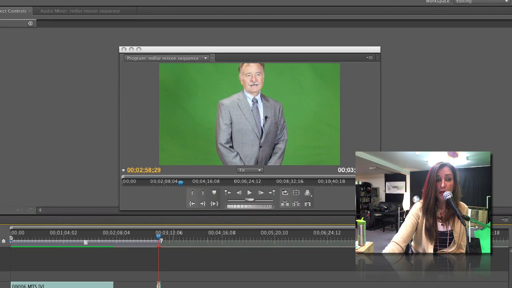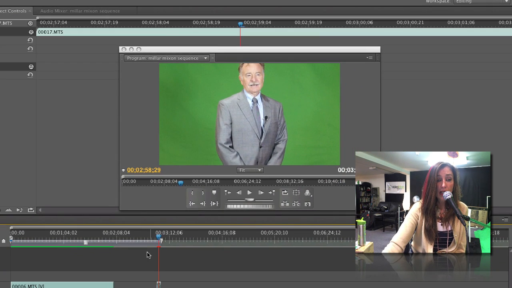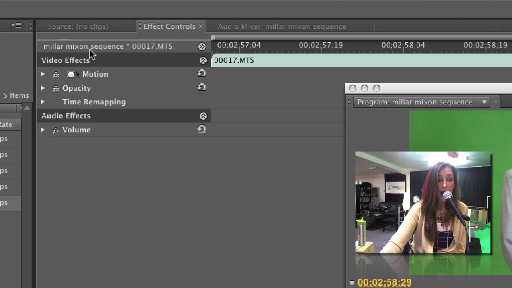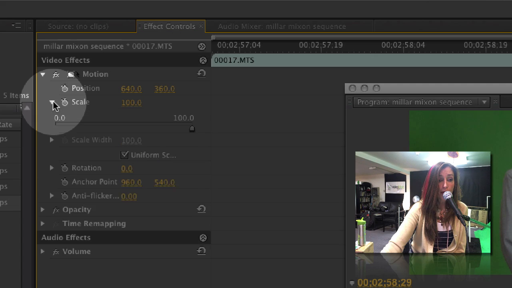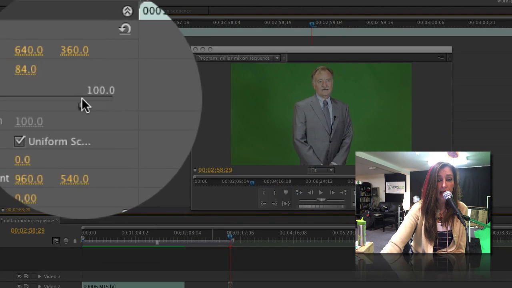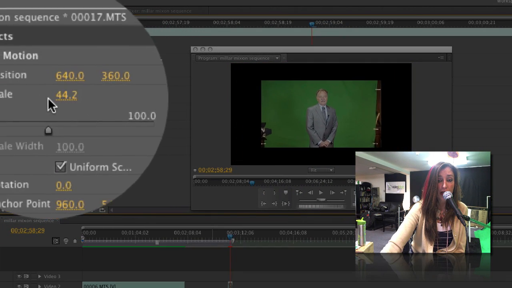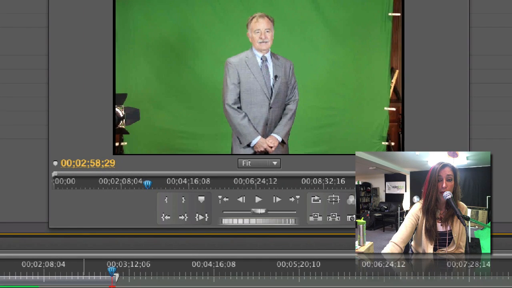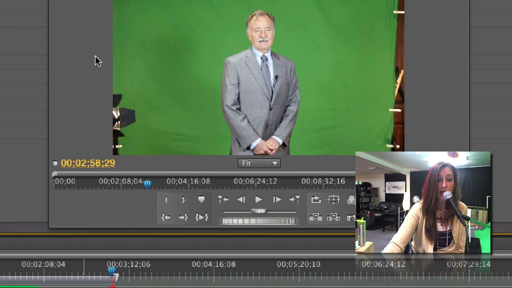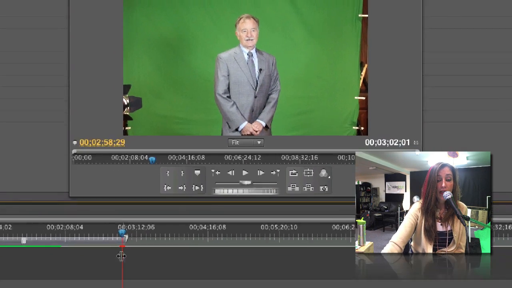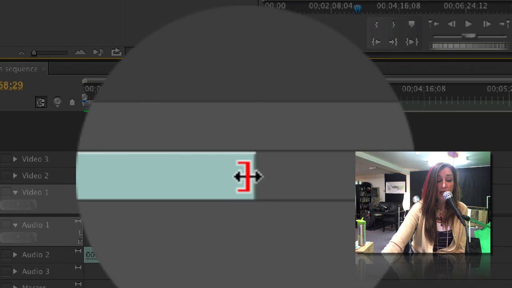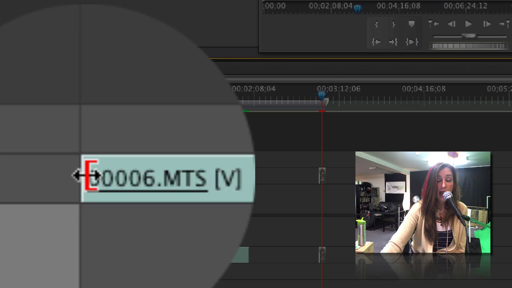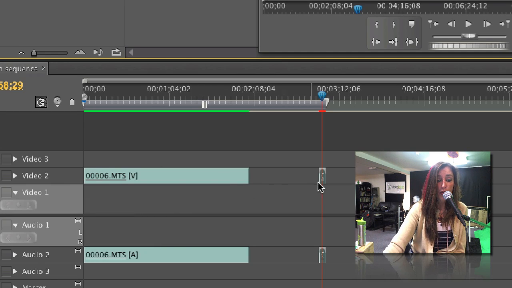Once you determine there's a piece that we really want, you can click on it and it opens up the effects controls area. You need to click on this, open up motion, open up scale, and bring the scale down, because for some reason in this program it comes out pushed way up and you don't want that. So get the whole person, the entire shot. And then once you know that this is the whole piece that you want to use, you can shorten it this way, and narrow it down to just the pieces we want.